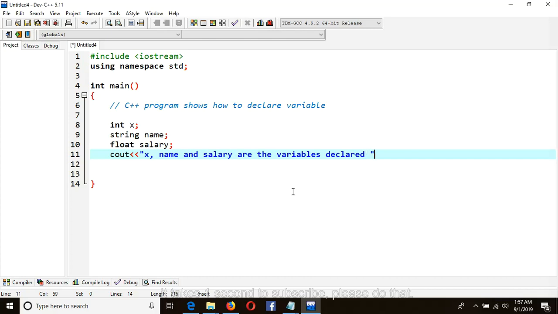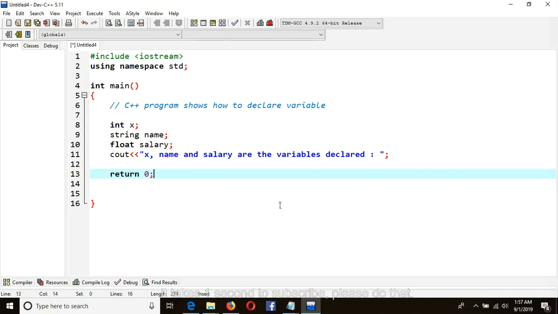Yeah, this is right. Semicolon, return 0. Yeah, this is the end of our program.